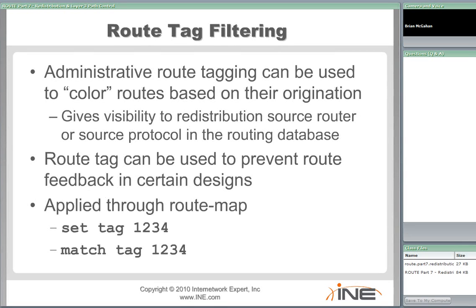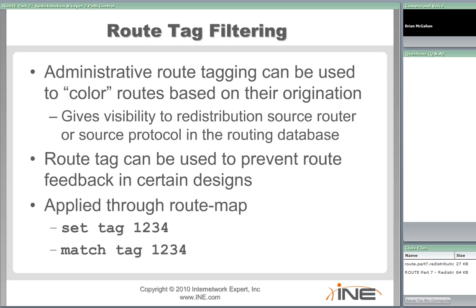Maybe I'll say anything that is tagged with 2 came from EIGRP, or anything tagged with 100 came from router 1, where anything tagged with 200 came from router 2. Then we would be able to do some route map matching on this and do filtering, or possibly change the metric value for the individual routes.